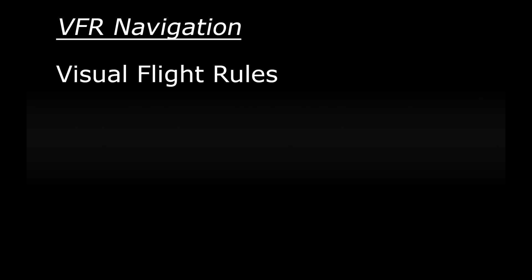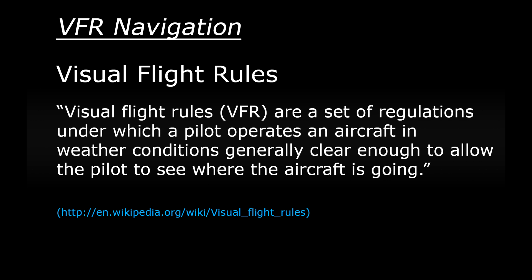Today we're going to look at VFR navigation. VFR stands for visual flight rules. Generally speaking, these are a set of regulations which a pilot must operate an aircraft under, and involves the pilot being able to navigate based on what they can see out of the plane in good weather. Under these rules a pilot is free to fly wherever they like within reason. They will not be assigned to specific headings, routes or altitudes by air traffic control, however they may still need to comply with certain rules and restrictions. Under these rules it is a pilot's responsibility to watch out for other aircraft and keep a safe distance away from them.